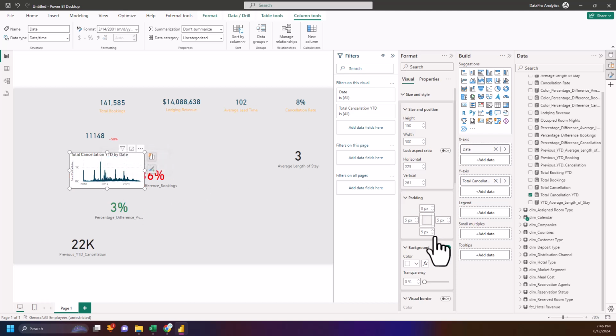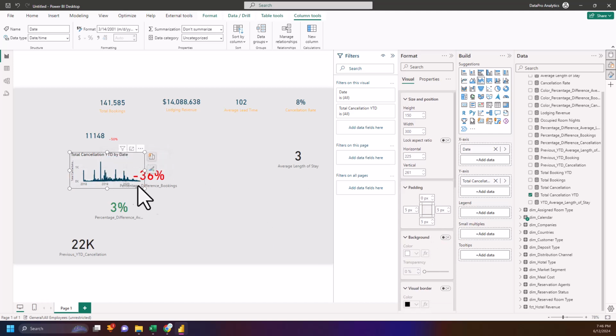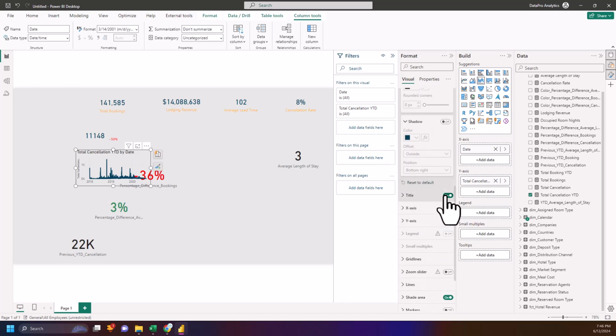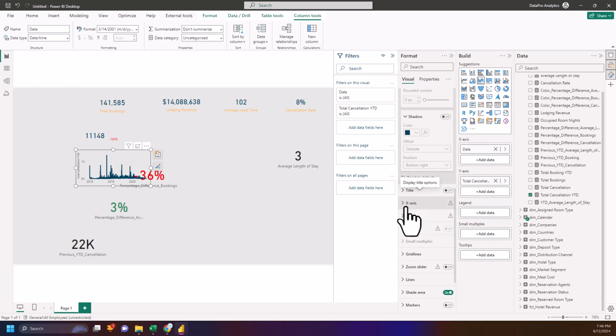So the next thing is we are removing the background, and definitely we are going to remove the title at both axes. So we don't want it to have a title.